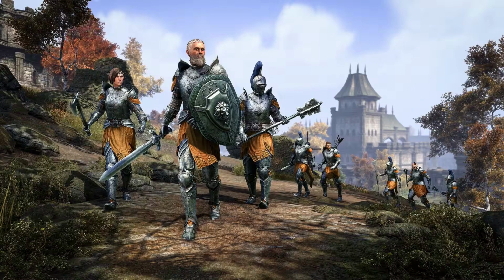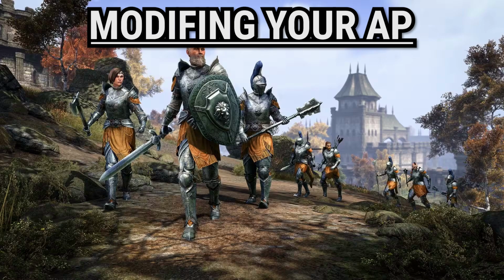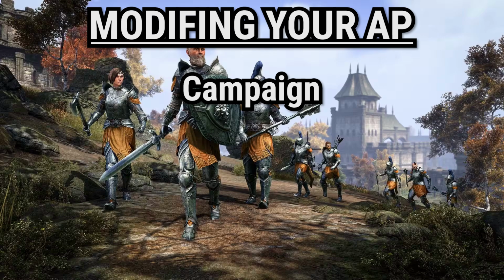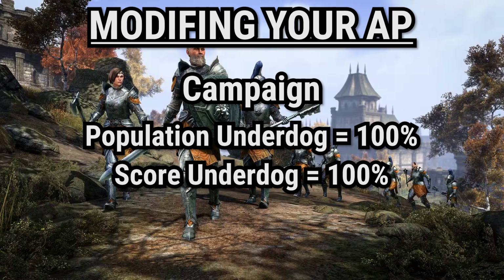Now that we know how to earn the AP, let's talk about how to modify it to get the maximum amount. I'm going to split this into 3 categories: campaign, map, and self-buffs. So each campaign has 2 modifiers: the population underdog or low pop and the score underdog. These are applied when an alliance has consistently had a low population or score for a little bit. They're checked every 30 minutes to see if they should be applied. Each of these add a 100% AP modifier, meaning with them both active at once, you get a 3 times AP bonus in that campaign just for this. Crazy, right?